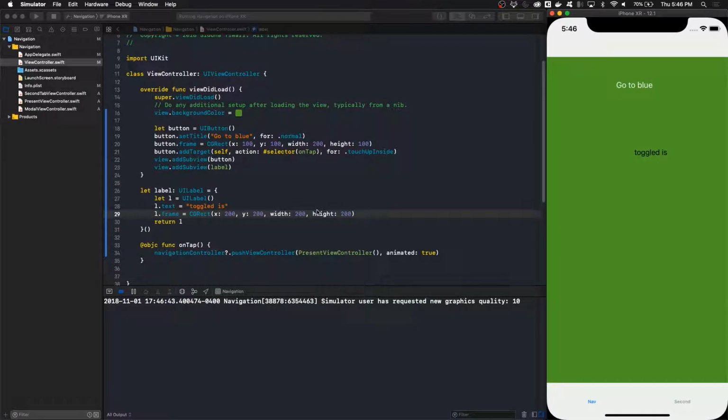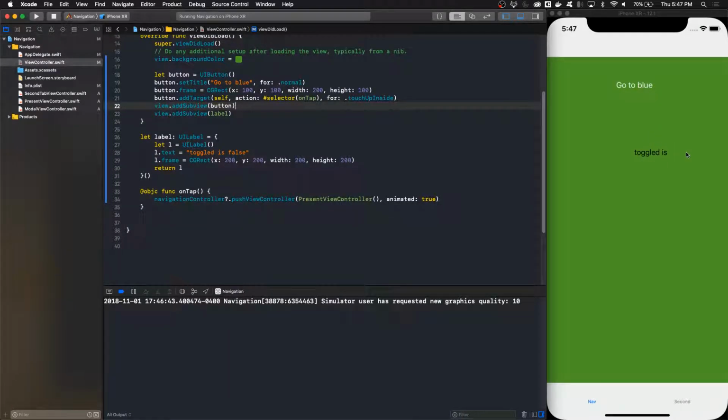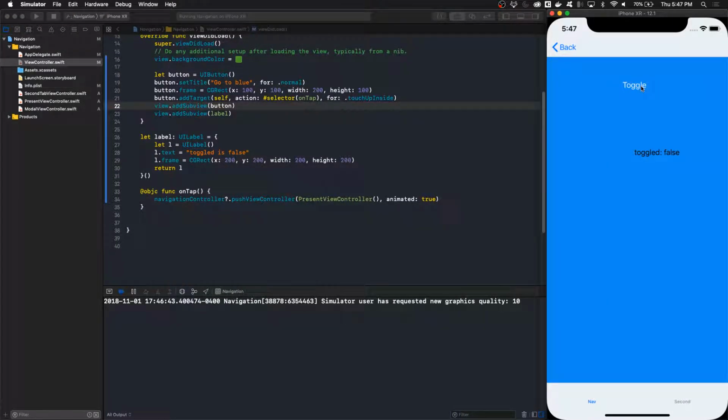All right, so we have this label that just says toggled is. We'll just make it toggled is false because toggled is false initially. So now it would say toggled is false, but then we want to do, let's say toggled is true now. We go back here and it should say toggled is true.